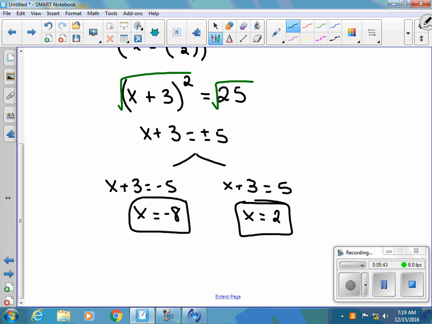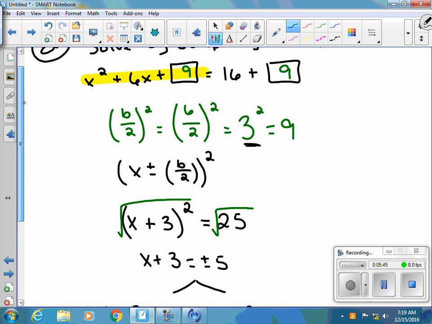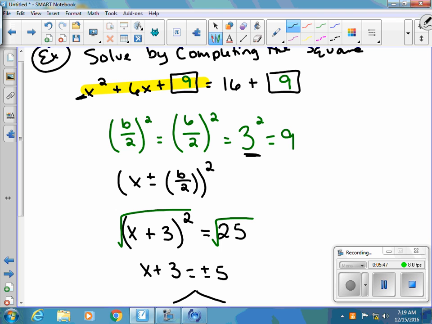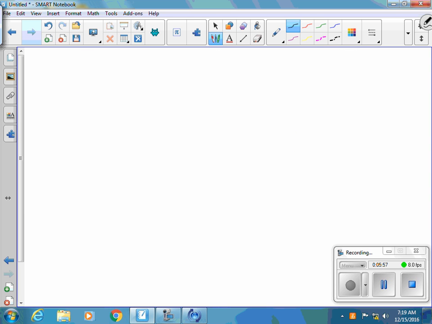Now, for this case, we didn't have a number, a coefficient in front of our x. So this next example I'm going to go through is what happens when I do have a number out in front. Again, it's still going to go through the same process of completing our square, which is good anyway. So if I have, let's go with 2x squared minus 11x plus 12 equals 0.